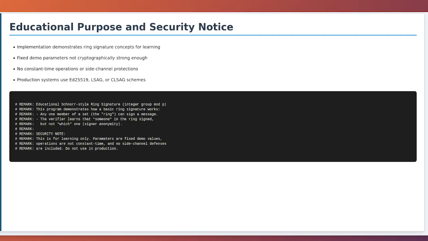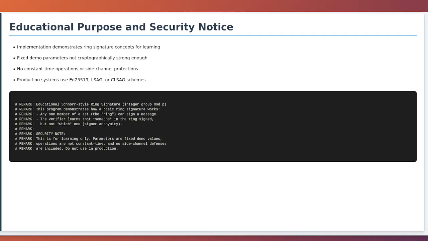The security warnings in these comments are absolutely critical. This implementation uses fixed demonstration parameters that are not cryptographically strong enough for real-world use. The operations are not implemented in constant time, which means they could leak information through timing side channels where an attacker measures how long operations take to infer secret information.